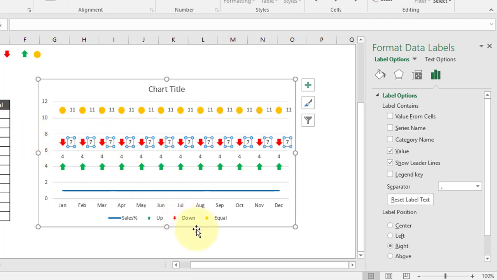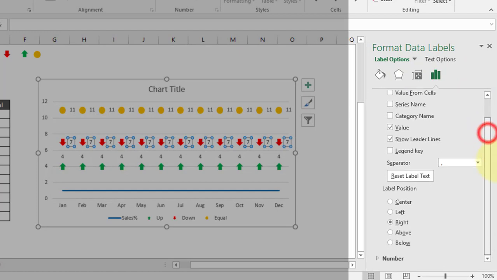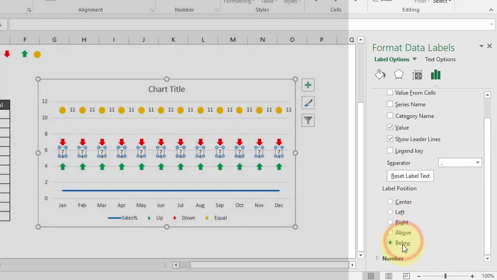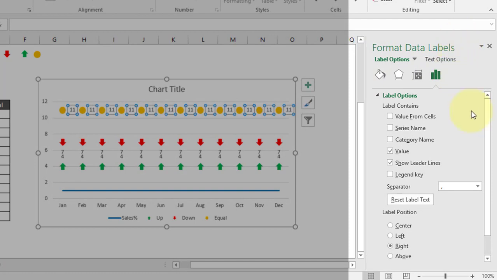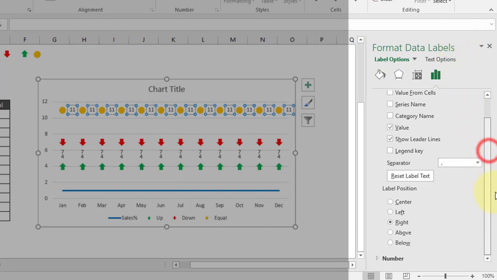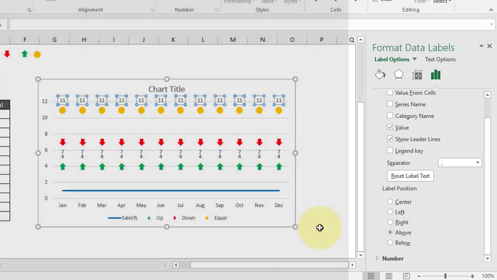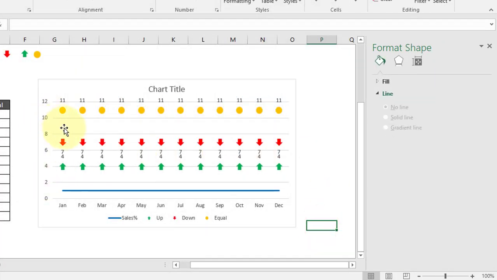We have selected the red, the down series, and go to format data labels and we need to keep it below, right? Now select this one, the equal series, and click on format data labels, and keep it above, right? So we have successfully changed the position of the data labels.